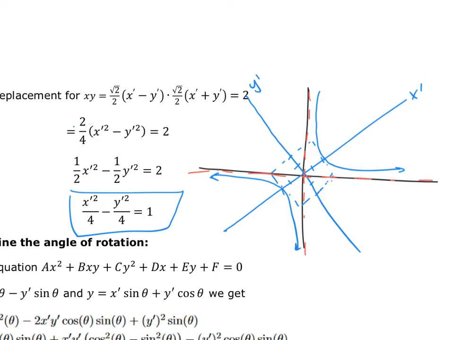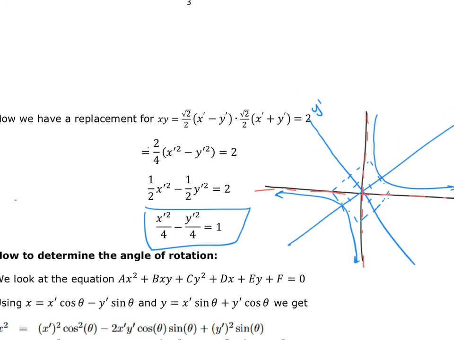Yes? When you're doing the difference of squares, will that always hold true when we're simplifying the left side? So the question was, is this difference of squares always going to shake out like that? And the answer is yes. The whole reason that works out is because in a moment we're going to try to eliminate the xy term, because these will have xy terms. So it will work out.